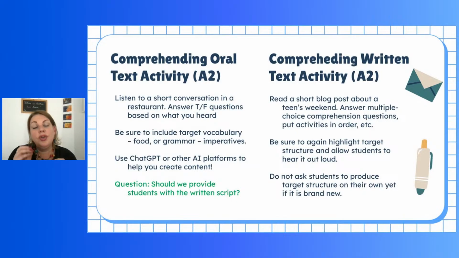There's also an argument for the other side, and it's this. If I am introducing new grammar to my students, for example, it is the first time that my students will see the present perfect. Just listening to the present perfect is difficult to pick up because it's a new form for them, right? So in that case, it might be convenient if I'm really working on teaching them the present perfect. That's my focus. I really want them to get this form. Yes, I'm working with listening, but it's convenient for students, at least at the beginning, to have both oral and written input. So in that case, I could see an argument in favor of giving the students the script, because then they can see the verb forms there, right? They can see the new forms.